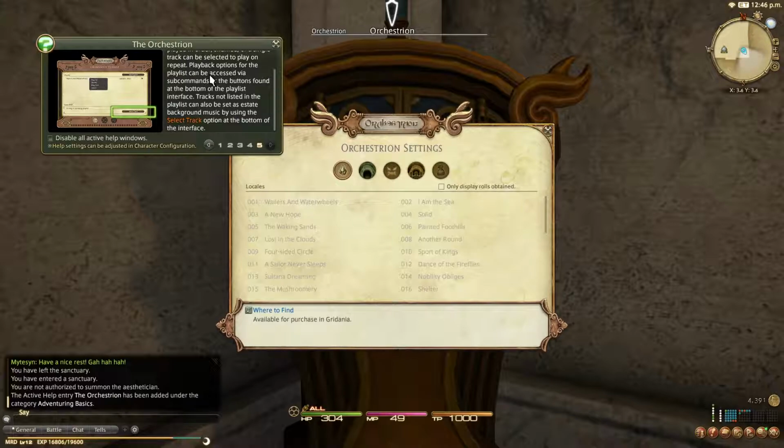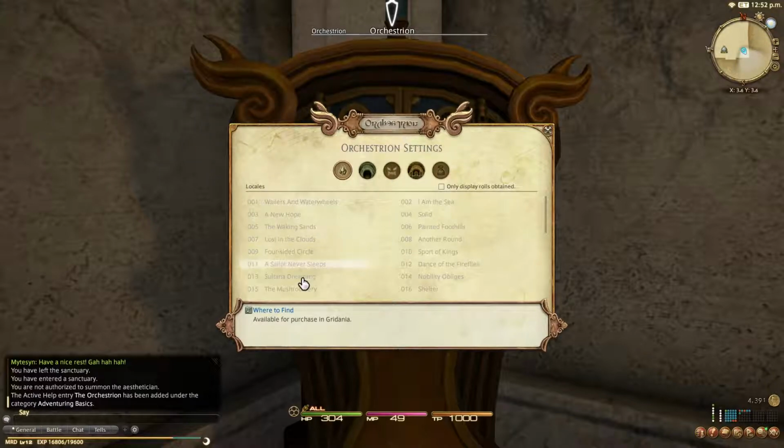Playback options for the playlist can be accessed via subcommands or the buttons found at the bottom of the playlist interface. Tracks not listed in the playlist can also be set as estate background music by using the select track option at the bottom of the interface. Okay, so I don't have any other tracks at the moment aside from this current one. Where to find? Available for purchase in Gridania.